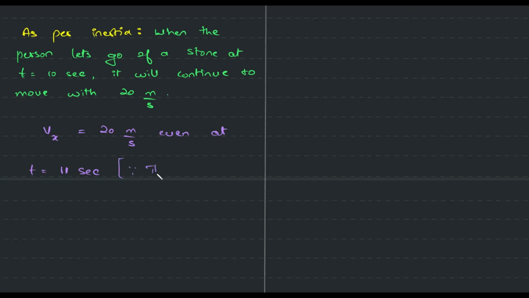Because there is no horizontal acceleration. Okay, a lot of concept over here. It's quite simple actually. If it's an MCQ question, there's pretty much no writing at all. It's just a 1 or 2 liner work and you're done.